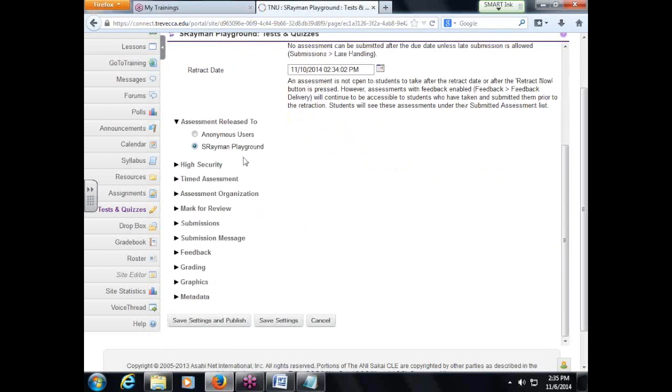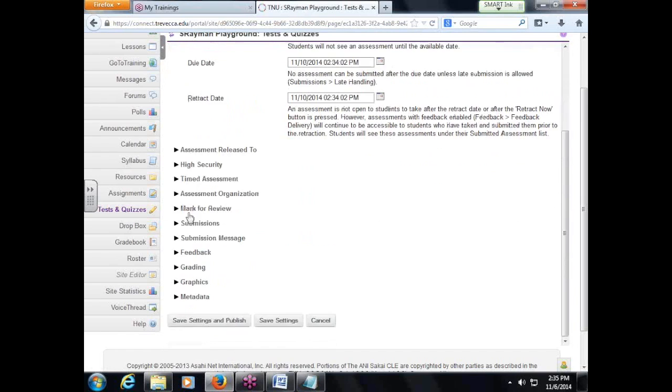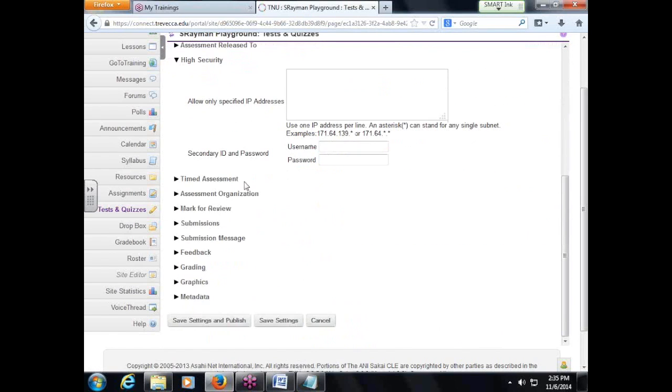Assessment release to, if you have multiple courses that you want to tie this exam to, you can do that here. High security is a feature where if you want to open this exam for a particular student because you know that they're going to need more time, you can turn on this feature and assign a username and password and then just pass that information on to the student.